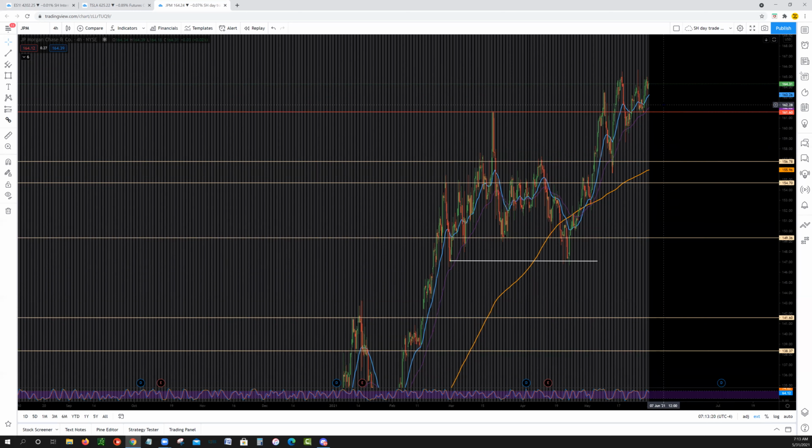The market tells you what something is worth, and you just have to be right within your time frame and your time horizon, and that's all that matters. Everything else is just noise. So watching JPM, it's just been getting stronger and stronger from these lower levels here, the 140s. Every time you see it, it's getting stronger and stronger. Even this strong pullback, they bought it right back up. So that has also been the story.